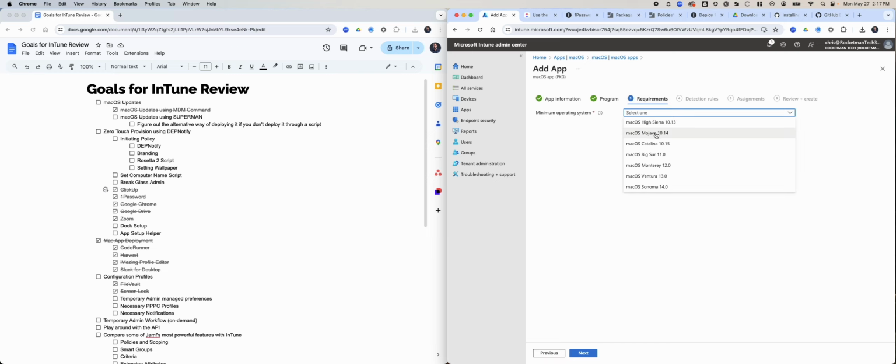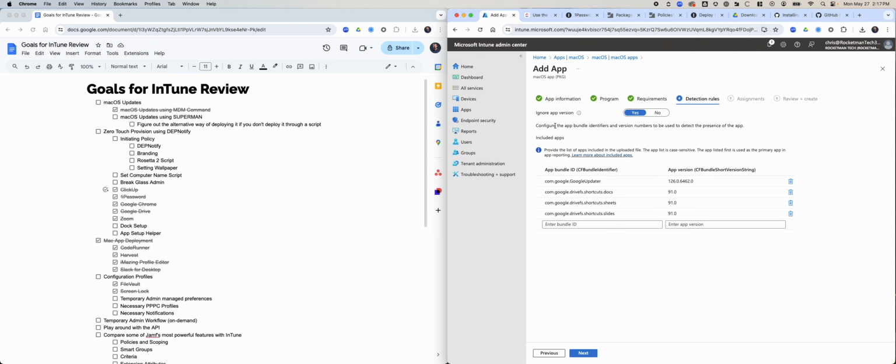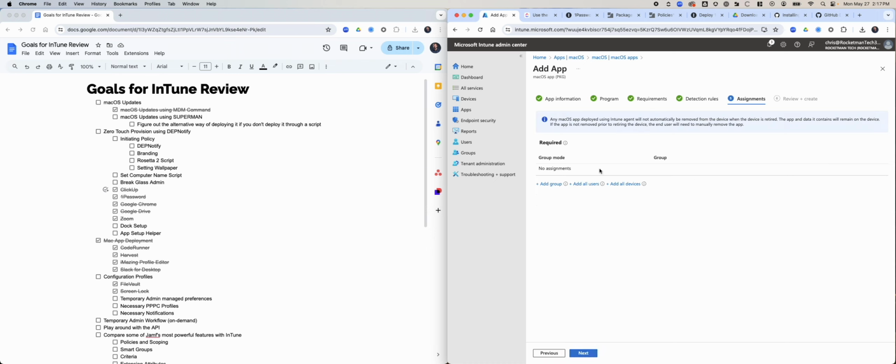All right, well I need to select one, so we're just going to say High Sierra. So it does this same thing. However, it's kind of cool. Jamf just does this automatically though. So I don't know if any of these are technically correct. com.google.drive. I have no clue. We're just going to keep this as is.